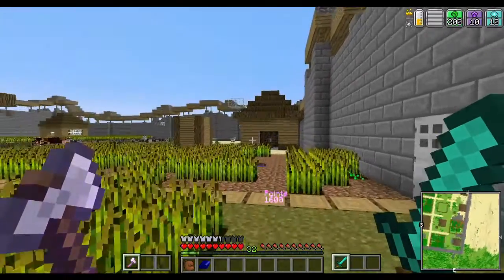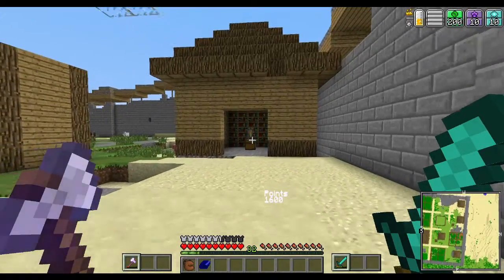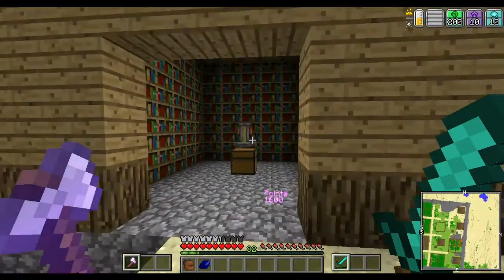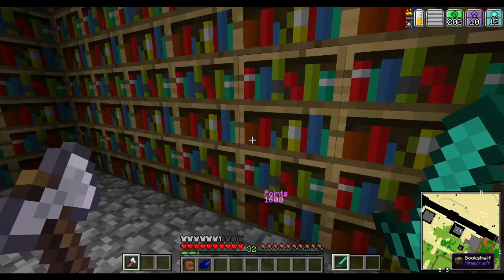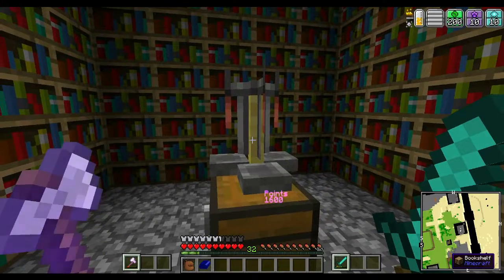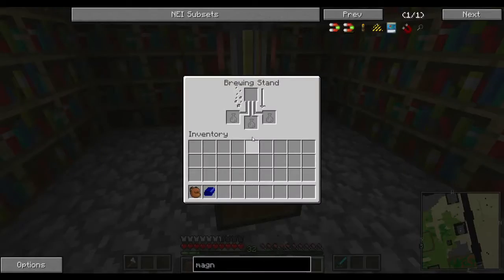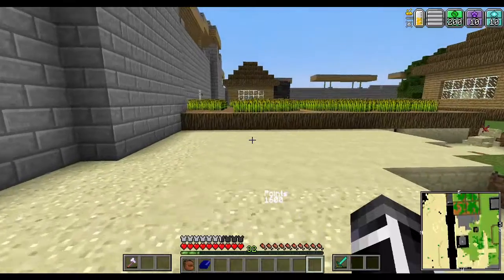Oh yeah, check this out. I didn't know this was even here. It's a potion station. So we literally have a potion station and we have pretty much bookcases, or bookshelves, everywhere. And look what's inside. Books, we got that, and we got a brewing station. It's so awesome. I don't have to worry about hardly anything now.